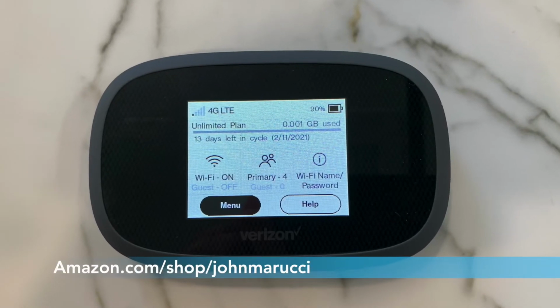Finally, we're giving a 4 out of 5 for workability, as the bandwidth for AT&T was abysmal, with Verizon being considerably better. Using an iPhone X, we only had speeds of 0.57 megabits per second down and only 0.05 megabits per second up on AT&T, making AT&T pretty much unusable. Using our Verizon Jetpack 8800L MiFi, we experienced solid speeds of 28.5 megabits per second down and 2.45 megabits per second up. Basically, if we didn't have the Verizon Jetpack, we would have been dead in the water in terms of working remotely.